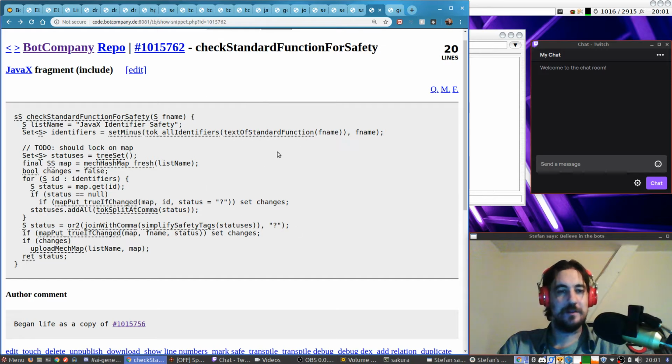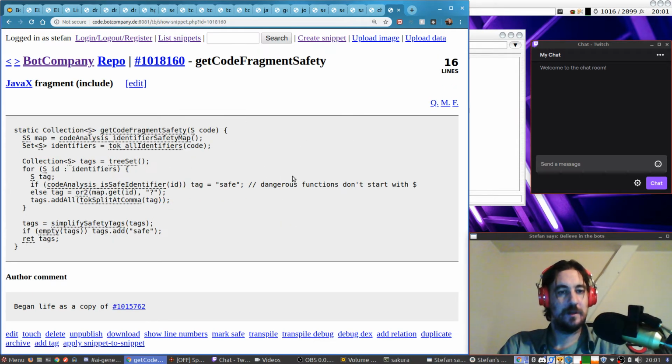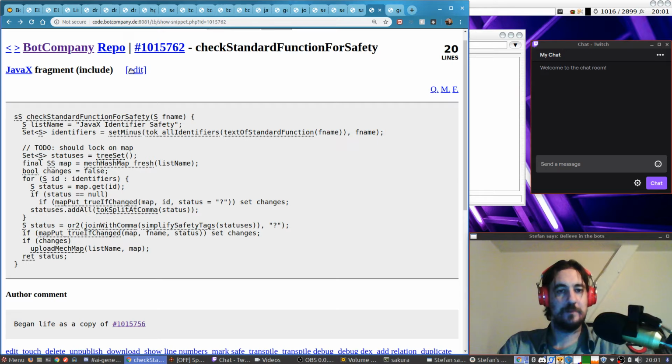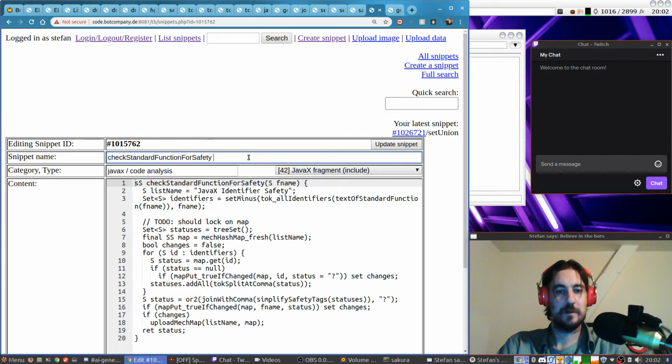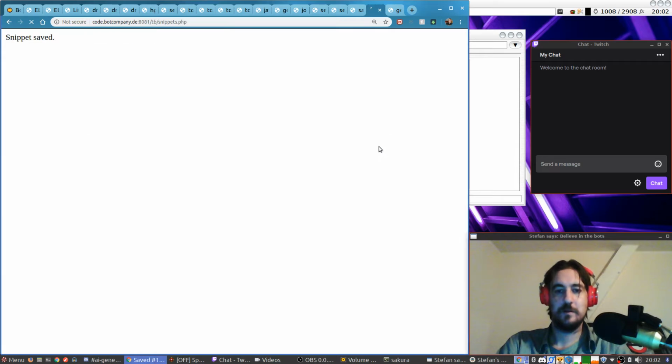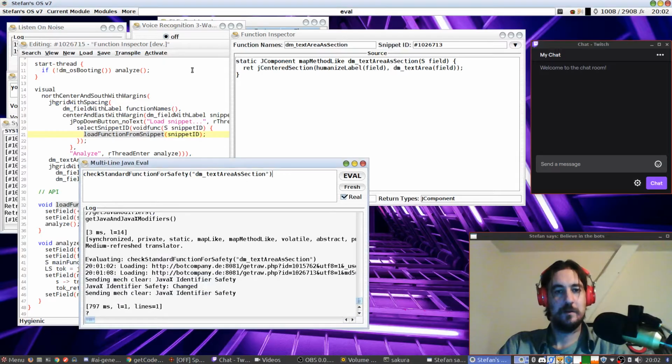I think this is not working. This is the correct one. Get code fragment safety, return 1.